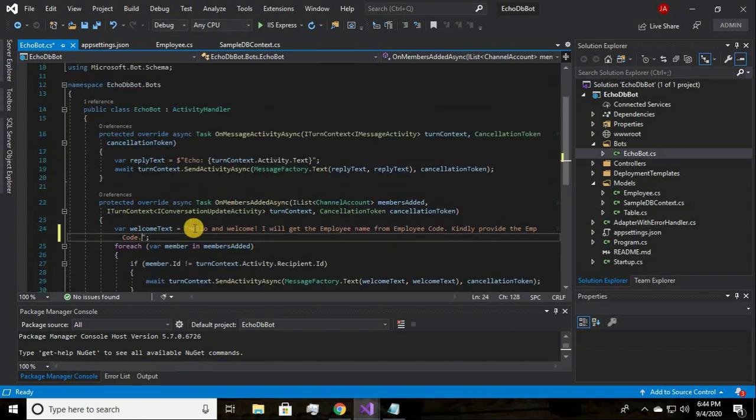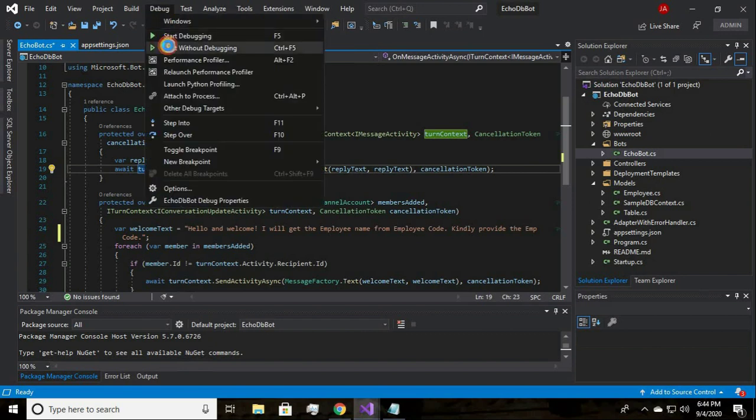Okay, so this will be my welcome message, and here whenever the user replies to the bot anything, the current logic is that it is going to repeat whatever the user has written. So let's test this one first, the echo bot.